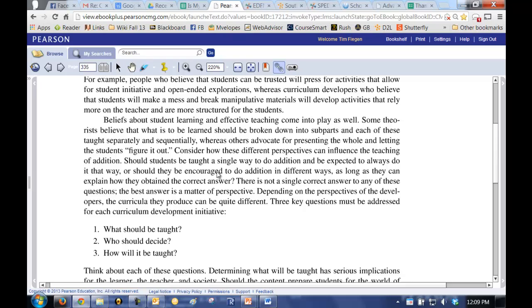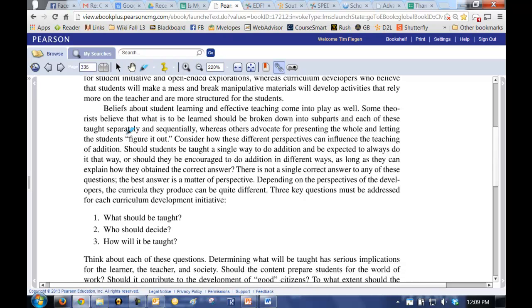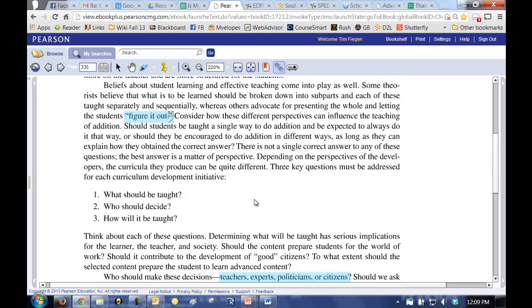So I believe students' learning can come in and play as well. Some theorists believe that what is to be learned should be broken down into parts. Others see it as we can teach it as a whole. They'll figure it out. So all those different perspectives play a role in this. There's not a single correct answer to any of these questions. The best answer is a matter of perspective, depending on the perspectives of the developers and what they do.